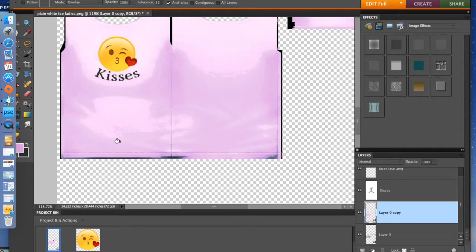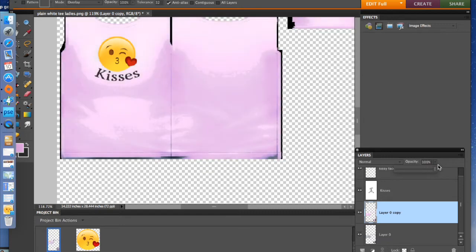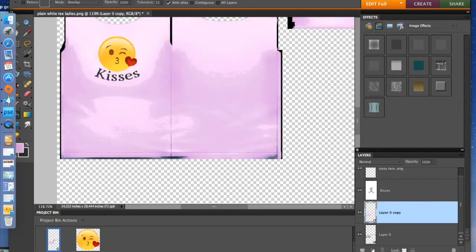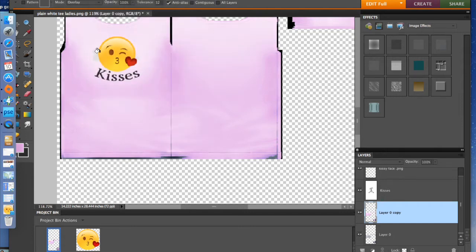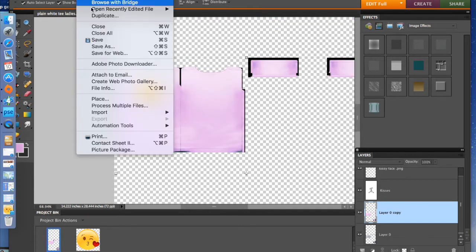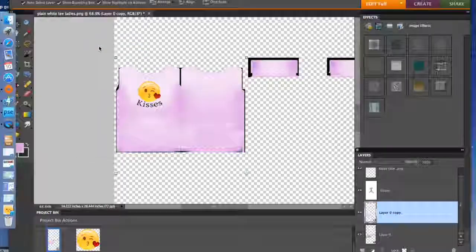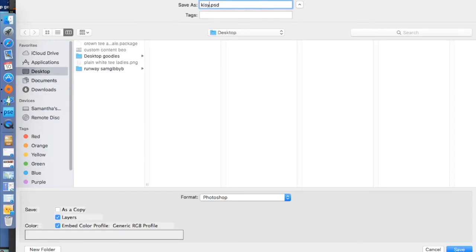I really want to get this little area. If it gets to the point where you flood it too much, you could totally go back and change the opacity of it, if you understand what I'm saying, and make it not as bright. But honestly, I like it how it is. So I think I'm just going to undo it, and we just won't worry about this little area right here. You would totally save it, and I'm just going to make it a kissy face.